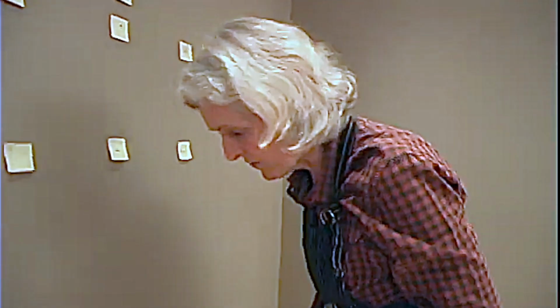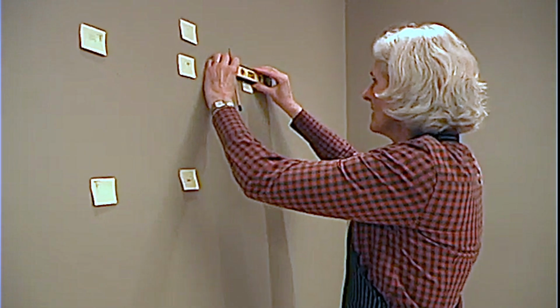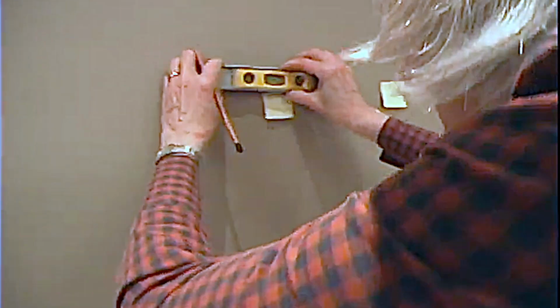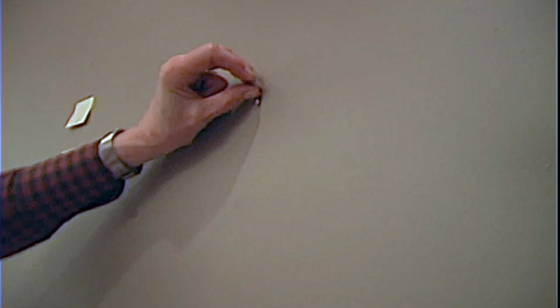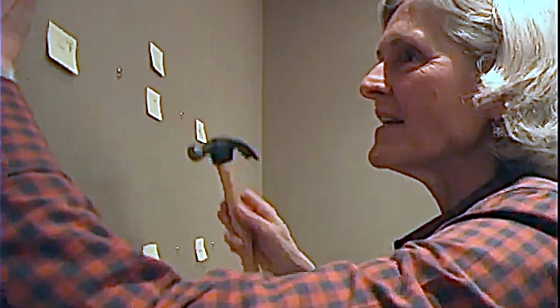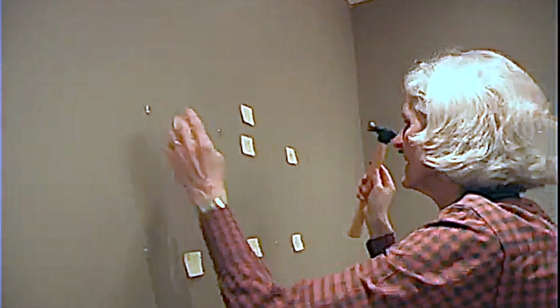Now again, as we did before, we use this level to get our wire height. So now we can just put that on the center mark and put an X at each end. And finally the fourth one. I'm going to leave the Post-its up until I get my nails in. Again, putting your hook lined up with the mark. This is the last nail going in. And then if we measured correctly, they should go up perfectly.